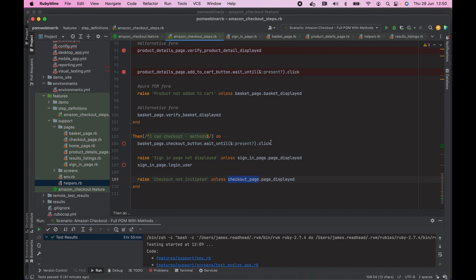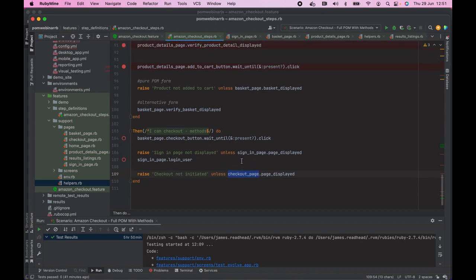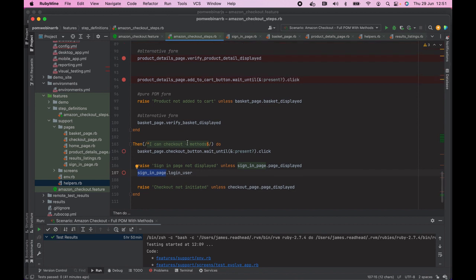But what we didn't see in that version was the idea of methods that start to bring it all together. And that's what we started to see here, right? So this is a method on this page class. This is a login user method on this page class. All right, so this is really the cleanest, the most maintainable, and so you don't see any of these issues with bad readability or lack of reusability. It scores highly from a maintainability perspective.